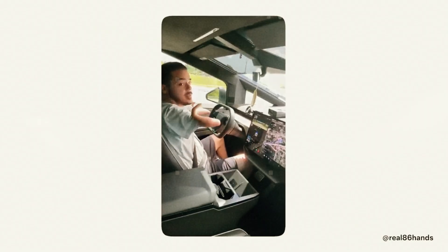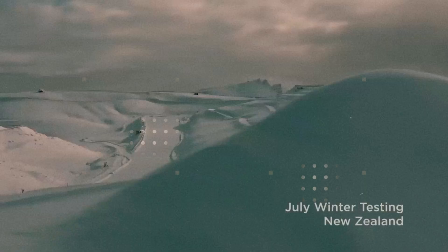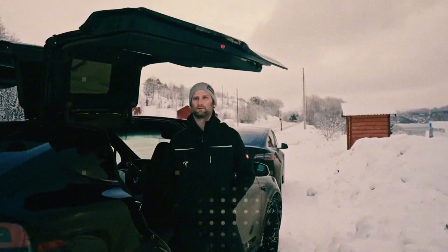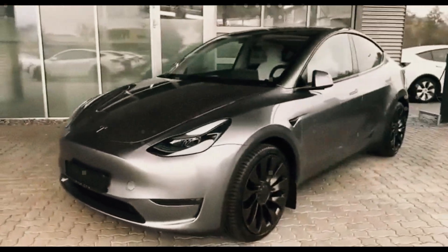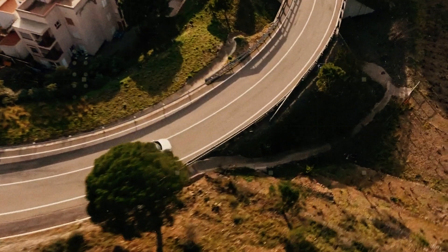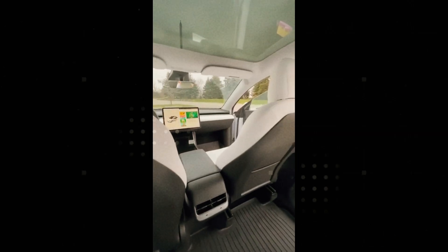From the outside, the Model 2's clean, futuristic, and compact design reveals that one of Tesla's most daring engineering feats is hidden within its doors. Forget recessed door handles that jam over time, or traditional door handles everyone is familiar with. Tesla has delivered something entirely new: butterfly doors — those that open upwards in an elegant and unexpected arc. The charm isn't just aesthetic; it's functional, ergonomic, and even therapeutic, especially for those with back pain or mobility difficulties. The vertical opening reaches up to 70 degrees, using a double-hinge system with electric actuators and hydraulic pistons.